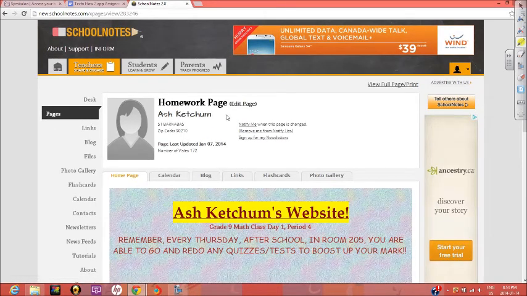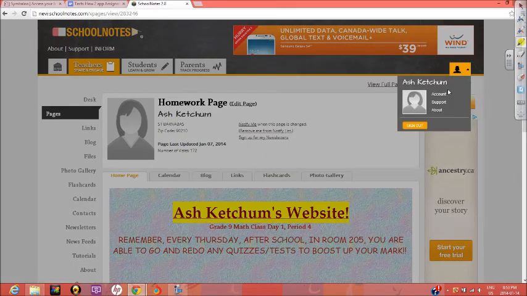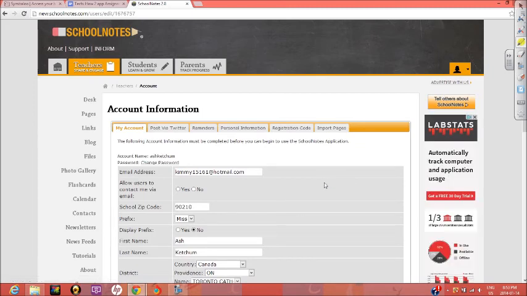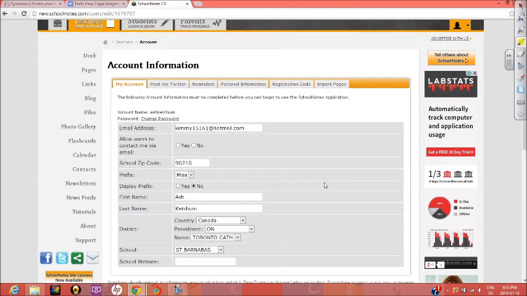Also, to know extra stuff, to view your account, you press on this orange rectangle with a silhouette of a girl on your top right. And you press on account, and once you do, you are able to view all of your information that you wrote down since I taught you in the first episode of my tutorial series.